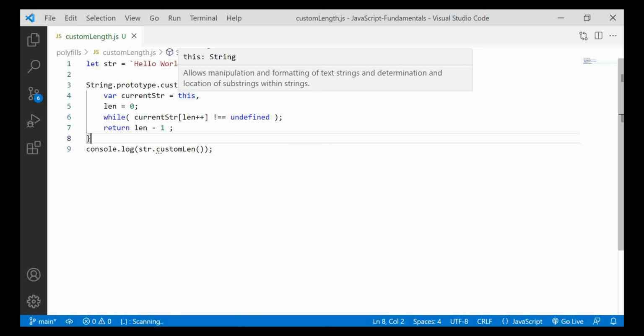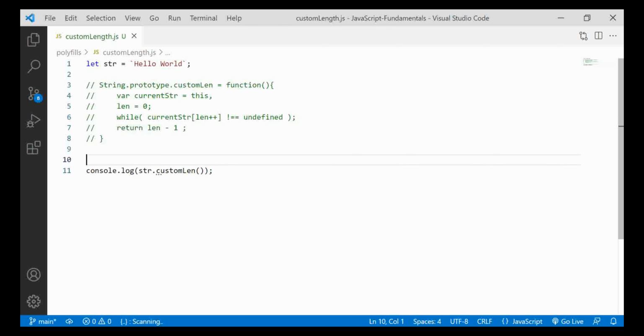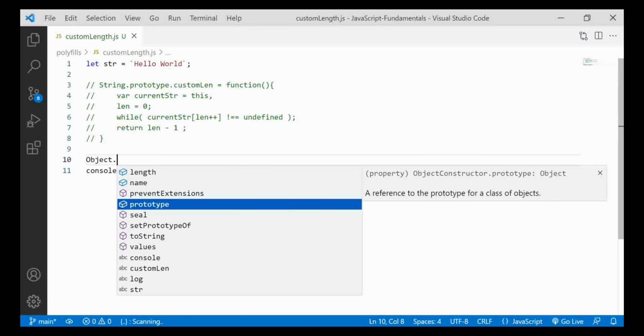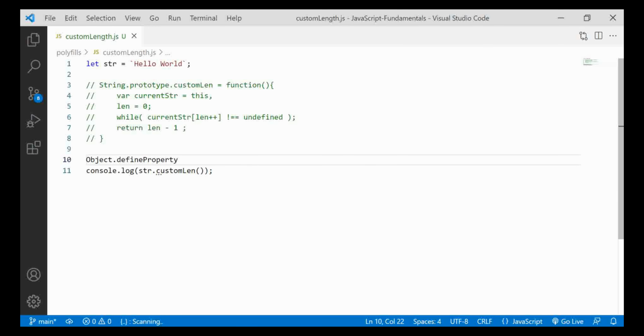I was saying there are a couple of ways. This is one way of achieving this kind of polyfill method. There is one more way to achieve the same thing. The second way is that there is defineProperty for all objects.